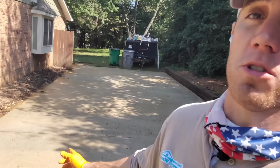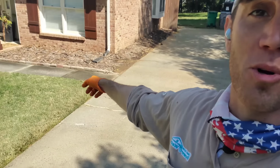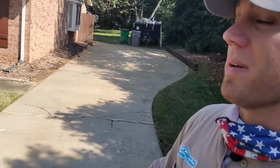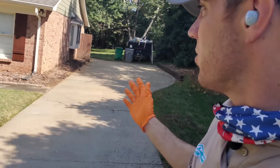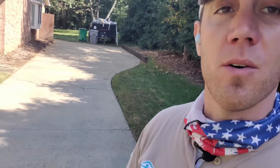All right, so we used what was left in that soft wash hose to post-treat the little small areas and little impurities, and the driveway came out phenomenal. Now, normally I would have cleaned that walkway just to add value to try to get a repeat customer out of the deal, but this was just for a builder that actually spilled some oil and was trying to make it right with their customer. So we're doing exactly what they asked us to, which was strictly the driveway only. And yeah, we're gonna wrap it up and get out of here and get on to the next one.